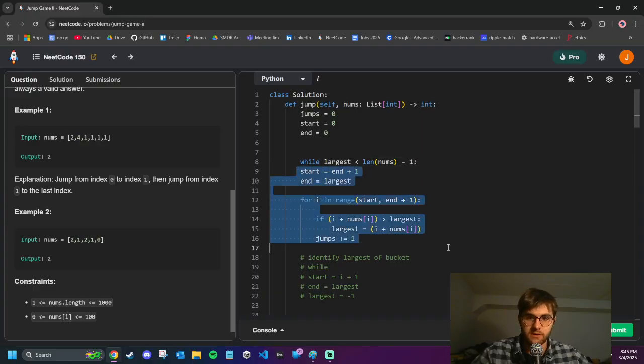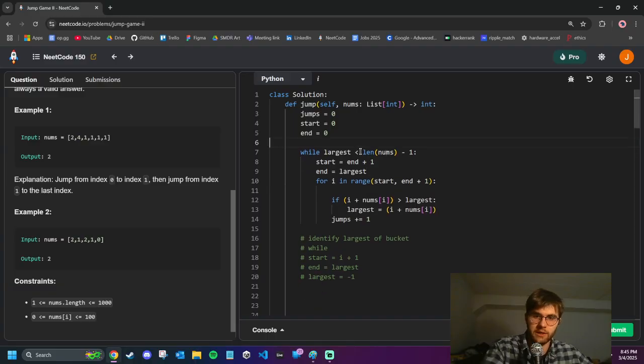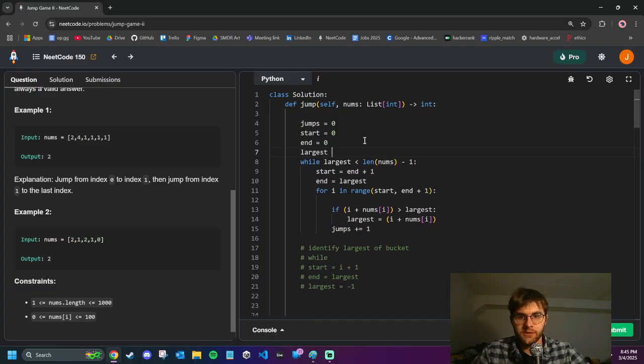Okay, so I don't think this will work as is because, and then largest will also be 0. Okay, so 0 is less than length of nums minus 1, so start is going to be, should I set it to that?